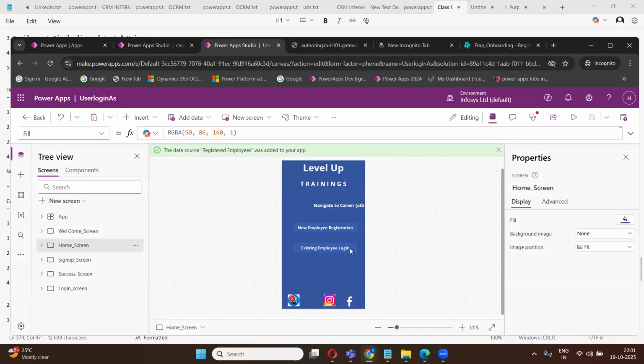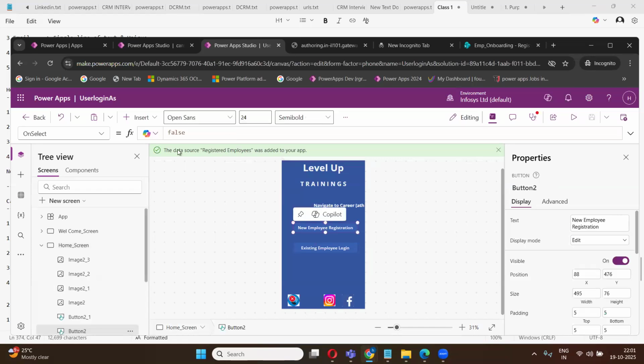Then when I click on new employee registration, it should go to the sign up screen. Same thing. Tell me, anyone: when I click on new employee registration, I need to go from here to the sign up screen.